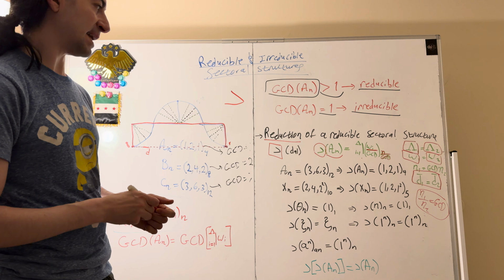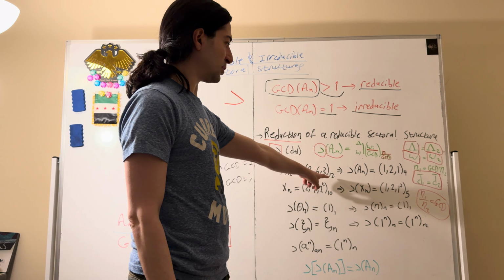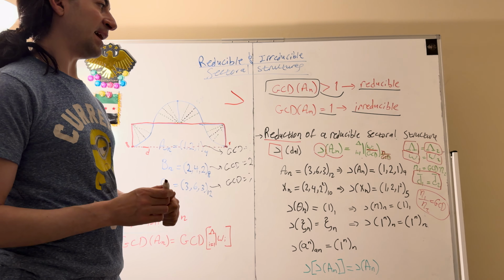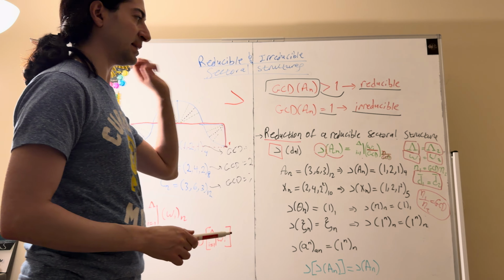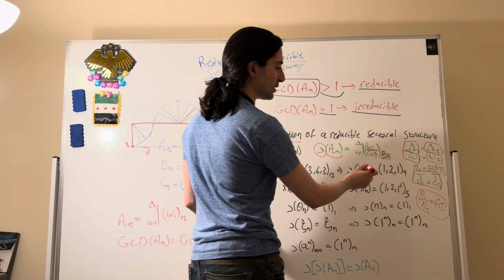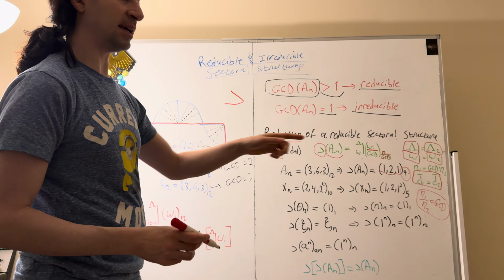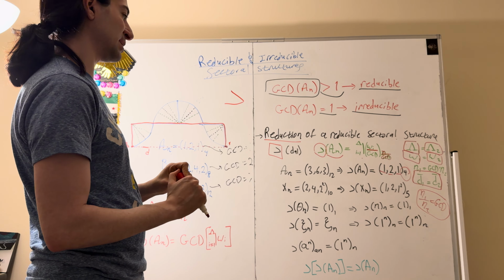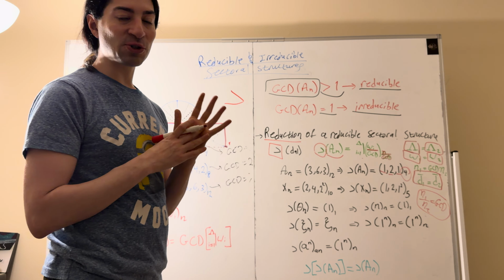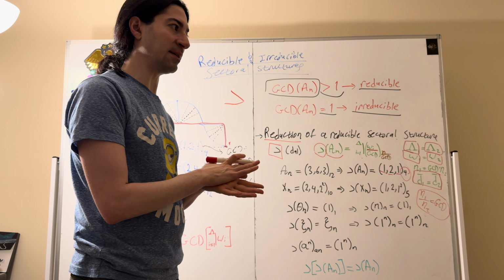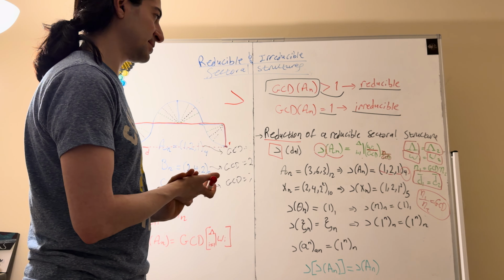Let's look at a few examples. AN, we saw this one, is 3, 6, 3, 12. Dal of AN means that we're going to divide everything by the greatest common divisor, and we're going to get 1, 2, 1, subscript 4. And this is the irreducible form of the sectoral structure. Are these the same sectoral structure? No. And we will see why not. They're really not the same sectoral structure, but they have the same properties.